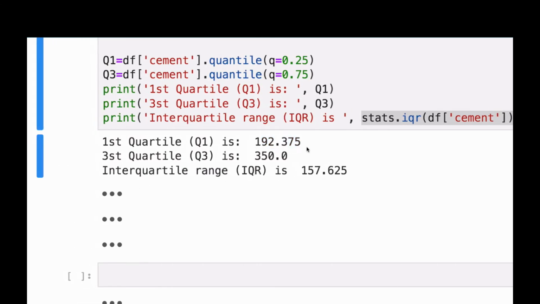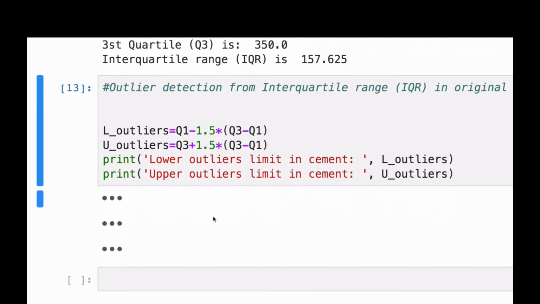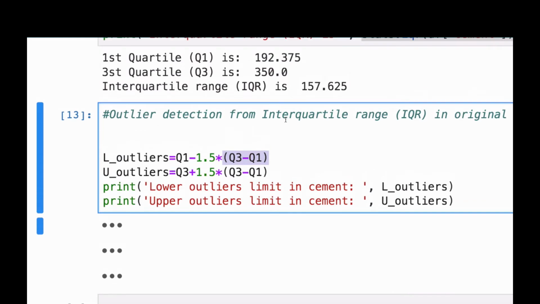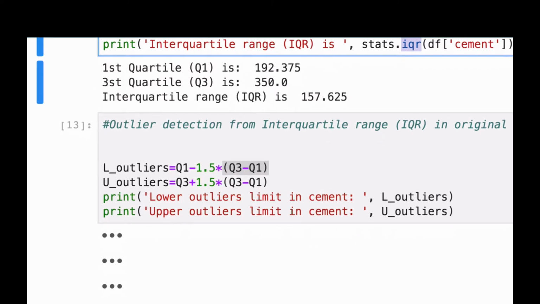All right, so this one will help us to actually detect if there are any outliers in here, which we are going to work on right now. All right, so let's set a limit. If anything is below the lower limit, then we call it an outlier, and if there's anything which is above the upper limit that we will set, then we will call it an outlier. All right, so we're saying that for any 1.5 multiplied by the interquartile range, don't forget Q3 minus Q1 is just the interquartile range, right? You can also use this function to calculate that, and alternatively you can just use Q3 minus Q1.